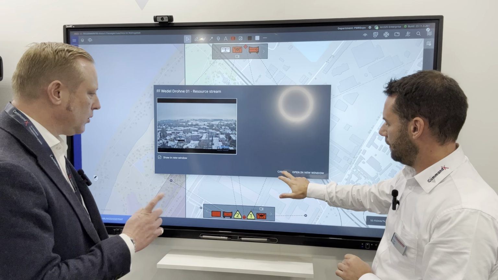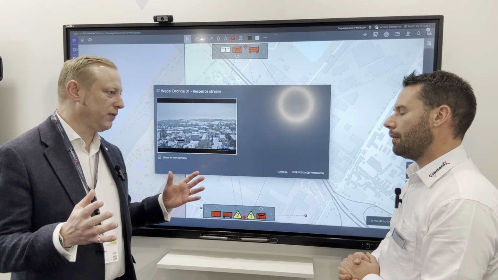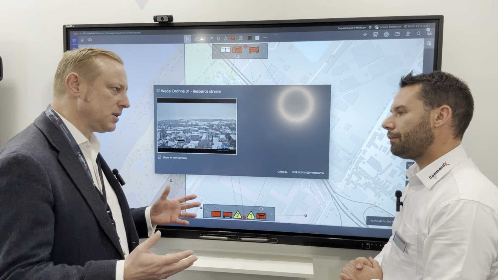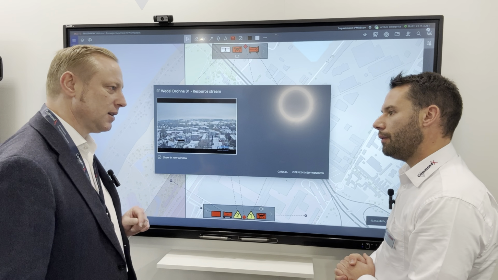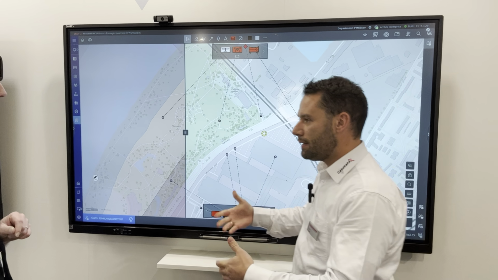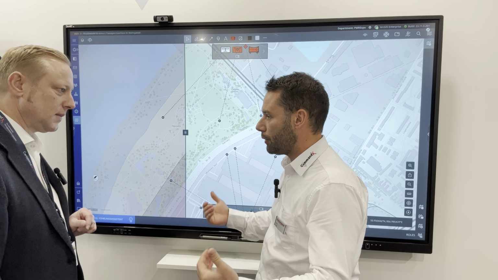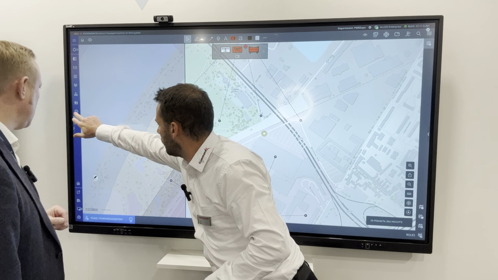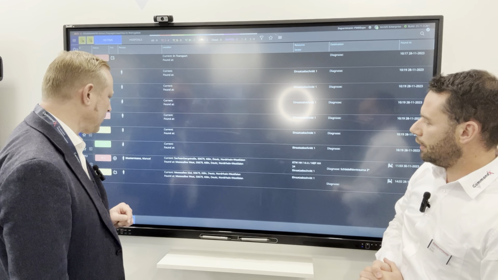I also noticed yesterday you were talking to people from the Red Cross about victims. Can you show me a little bit more about that side of things? Yeah, sure. In some crises or catastrophes, there are a lot of victims, people who are hurt or sick, and therefore we have this module for the patients.